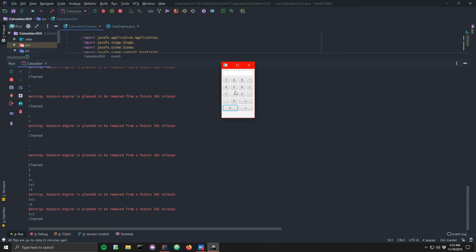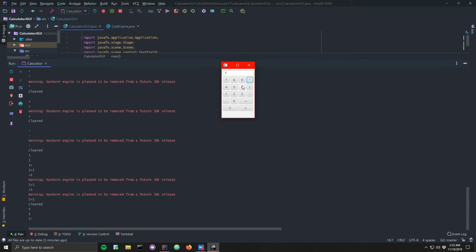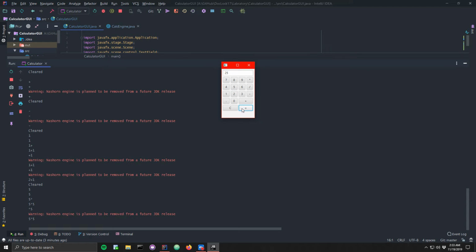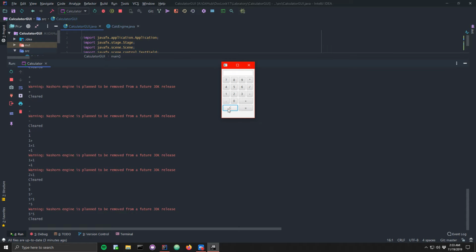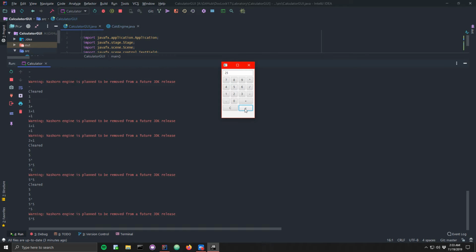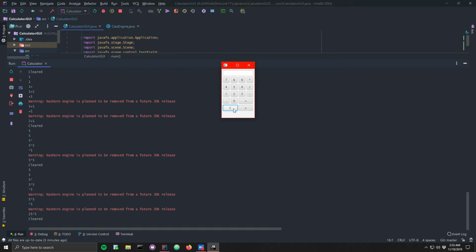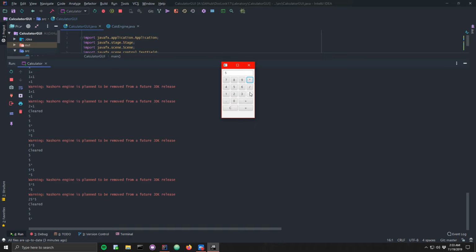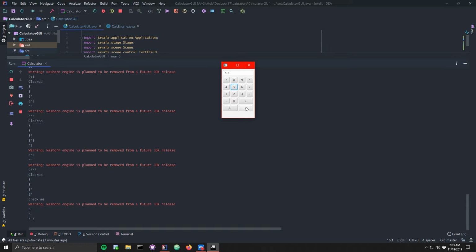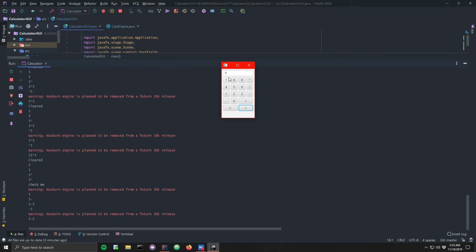Now here we're going to go 5 times 5. Ooh, difficult arithmetic. It's going to give us 25. We'll clear that. 5 times 5 equals, I should have truncated those. That gives us 125, which again is the accurate result. Now here's where things get interesting. 5 times negative 5, except since it's the calculator GUI, as expected, it yields 0. It truncates the added operator off and calls it a day.